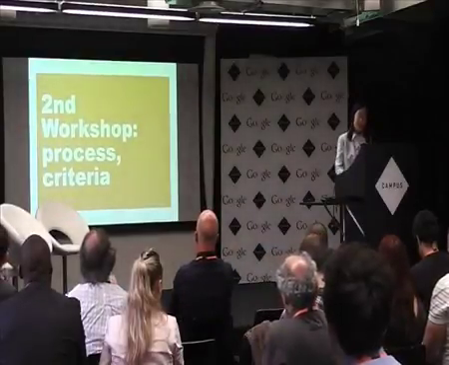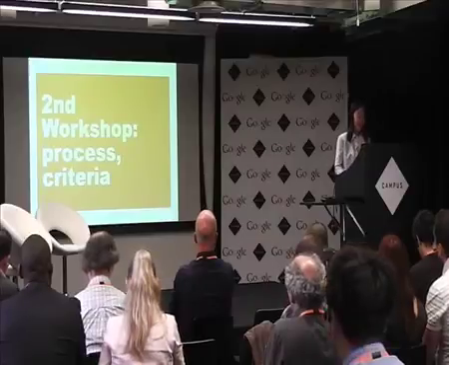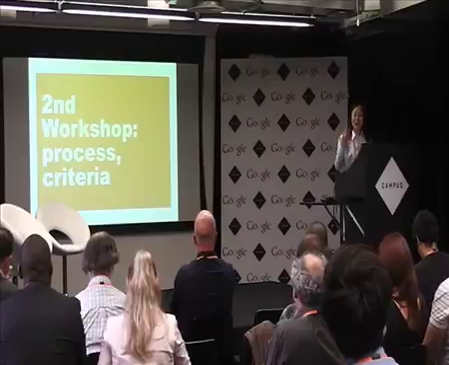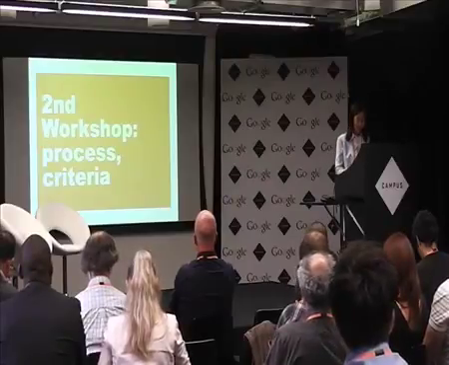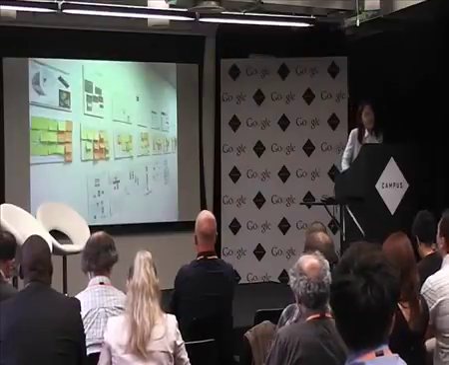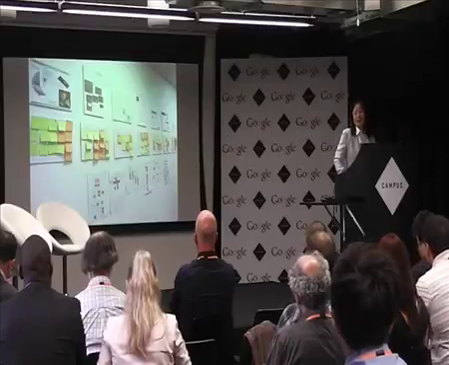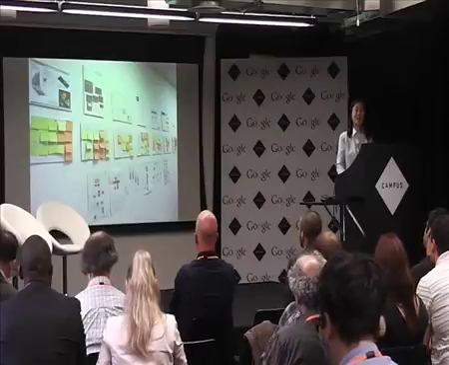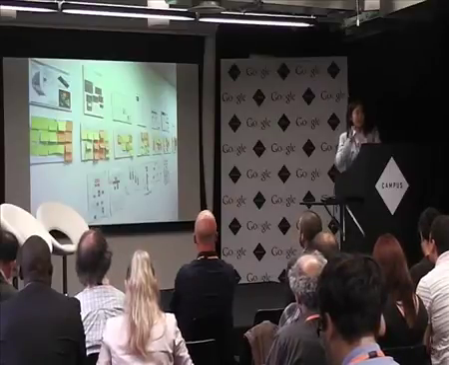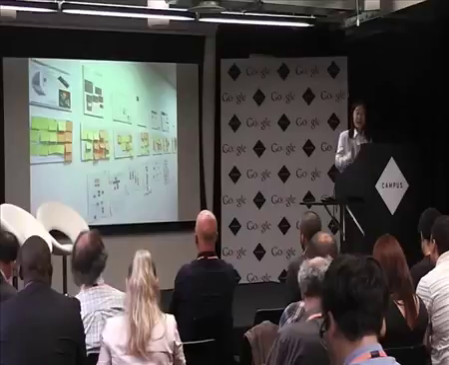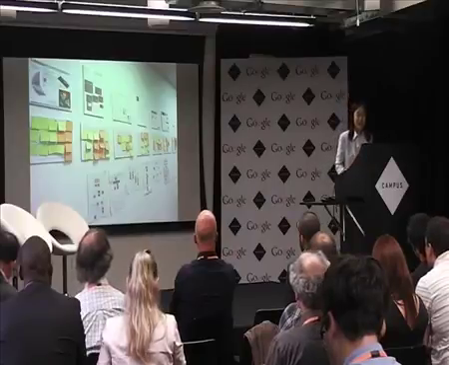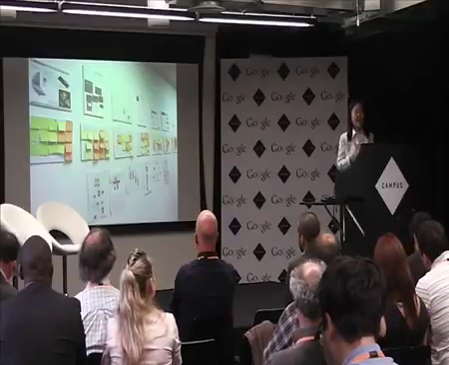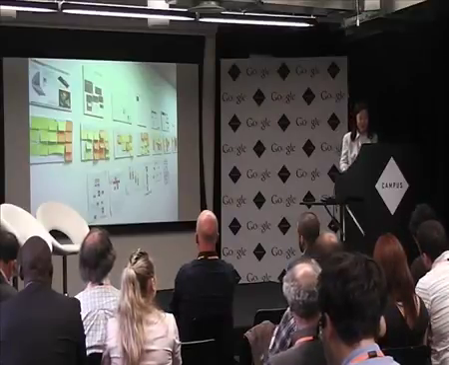In the second workshop, we started to look at processes and criteria. If you say this is good data visualization, what criteria are you using? So what do we do? In the first workshop, we still worked in our own discipline. In the second one, we started to work on one common data set. So we selected one large data set. Nobody knows the context of the data. We were just asked to visualize the data using our own familiar tools.